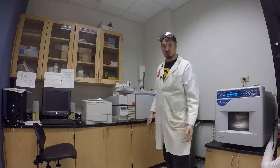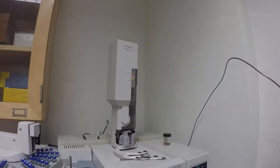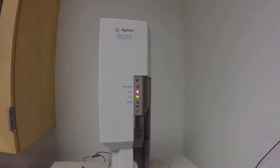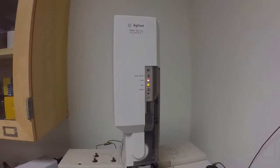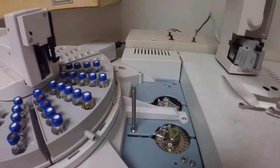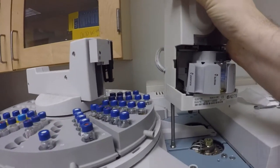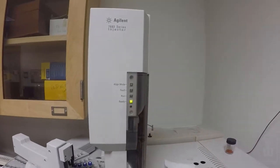The first thing you want to do is to make sure that the GC-MS auto sampler, which is this tower right here, is actually plugged into the injection port. Right now you can see it's having a red fault line, which means it's not prepared, so we need to move it over to stick it onto the turret. So this pin here needs to go into this hole, and so you can set it down and it should click straight down and be seated. You'll also see that it goes to ready.